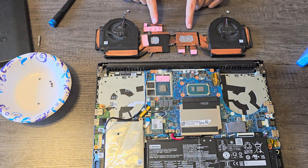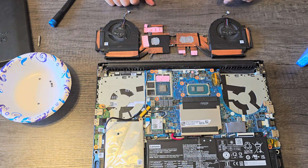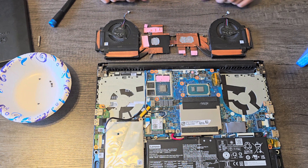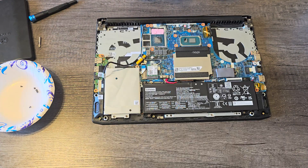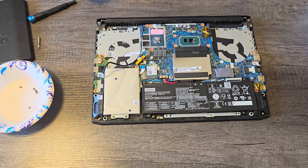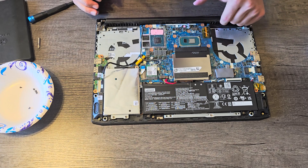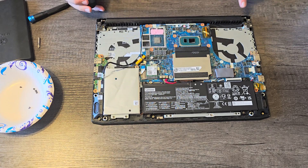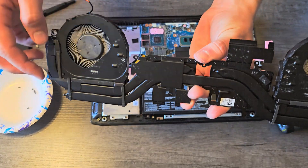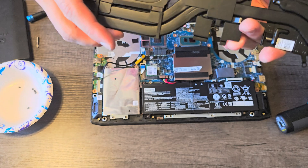Now that we did it to our CPU and GPU, we also have to do it on the heat sink side as well. It's completely up to you — you can replace these thermal pads if you want to. I'm not going to since these all still look like they're in great condition. Now that we've got that completely cleaned off, I'm going to take my air duster and just dust this out a little bit. Make sure all the vents are clean. You need to clean the fans and these heat sinks as well, so I'm actually going to go take this outside because there's a lot of dust in here.